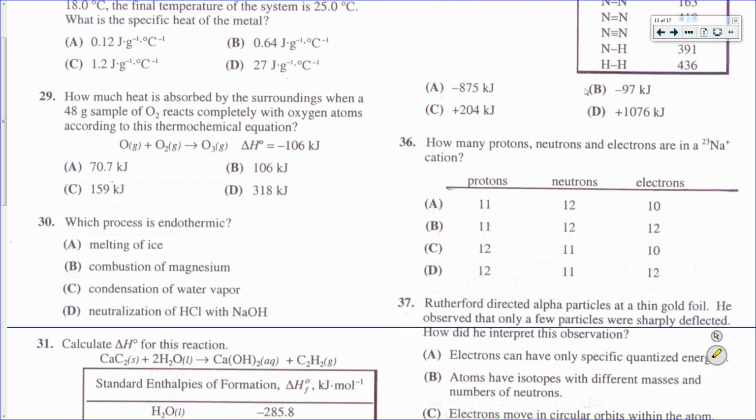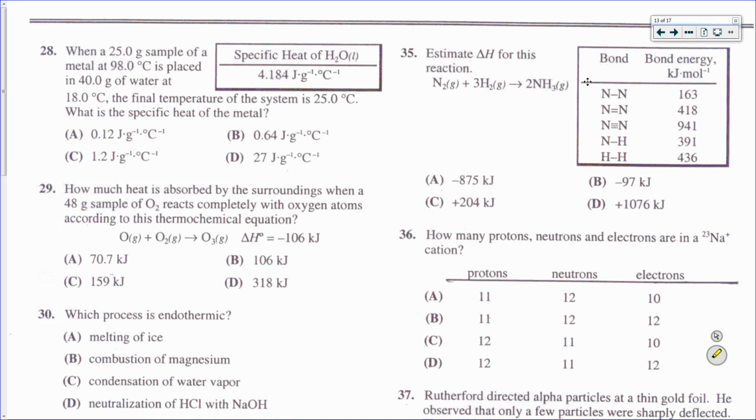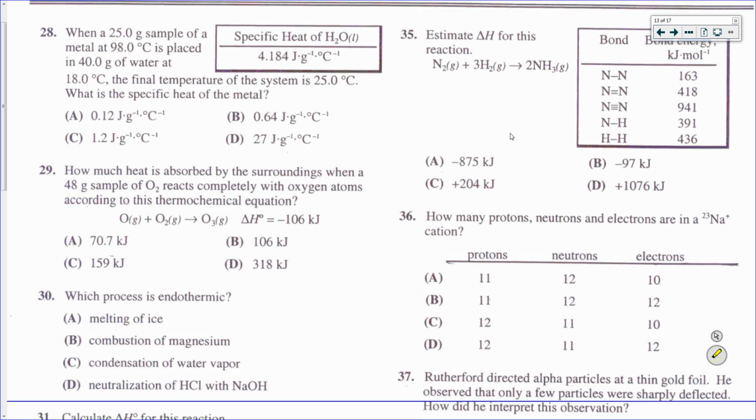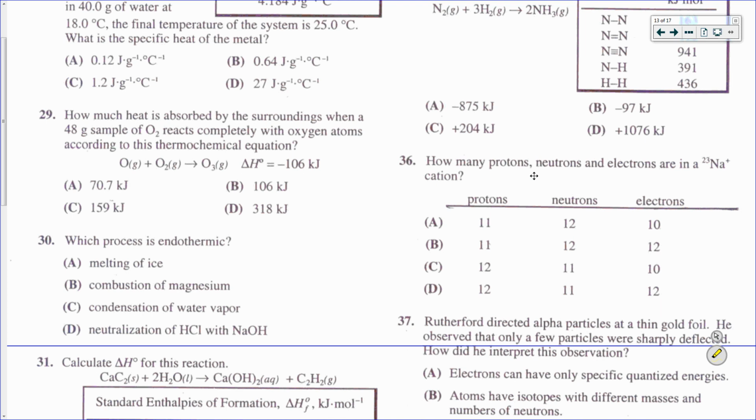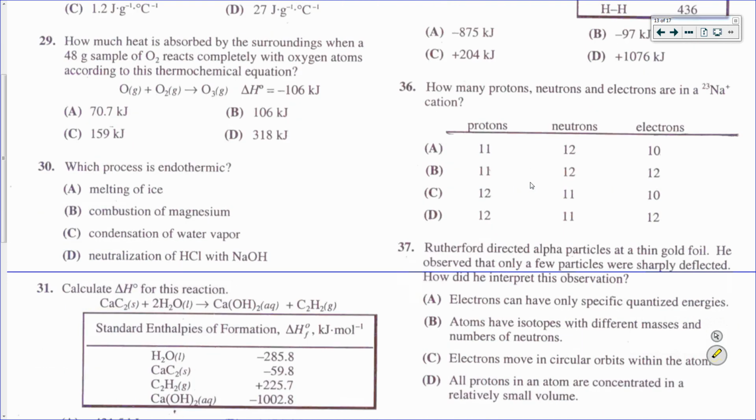Some things, here's an example like the bond energy one. So if you're going to use Hess's law, here's the reaction. You have to figure out what type of bonds you have in the Lewis structure. And then the bonds broken, bonds formed. Okay, subtract the two from one another. So much like we just did on the test. Know your isotopes. So you got the sodium 23 plus cation. How many protons, electrons, and neutrons are there?